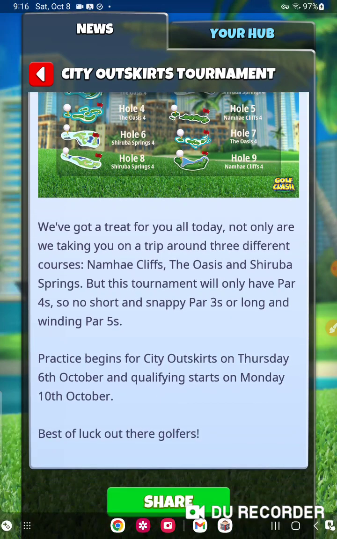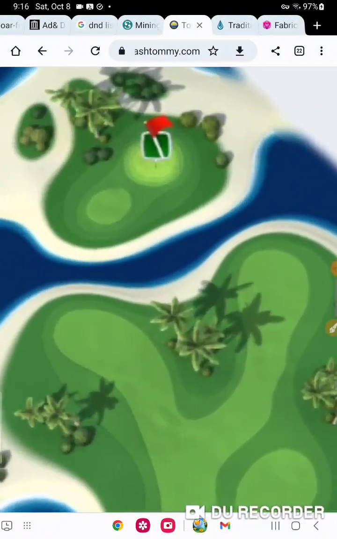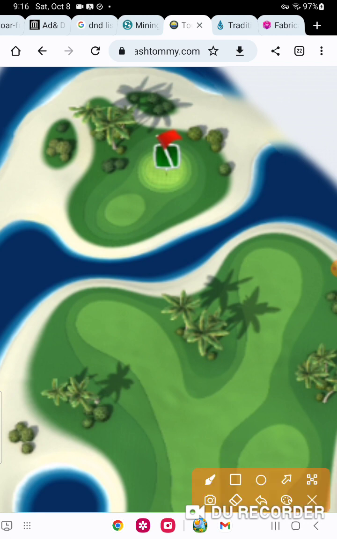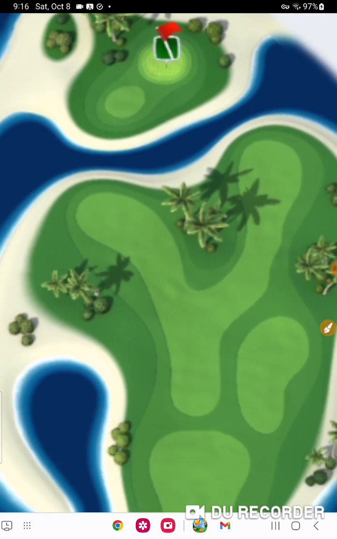But they don't say anything about pin placements. So this particular hole, they have 2 different pin placements, and the newer pin placement, it's almost better to come over here. But with the original pin placement, you really kind of want to be right here in between these shadows. And you have a nice shot coming in.